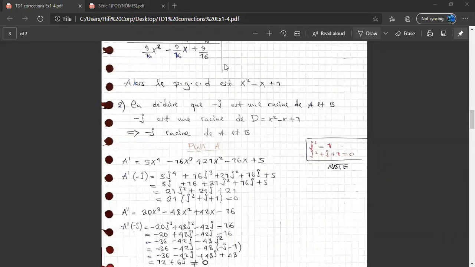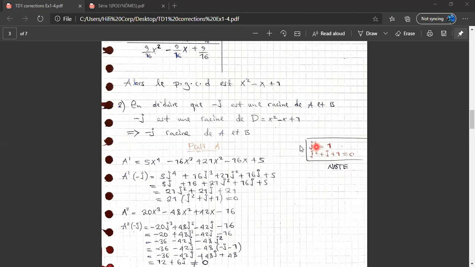These are the identities that we have here. We said j to the power 3 is equal to 1. So when we put our j here, we've expressed it in here. I said all numbers which 3 can go into equal 1. So j to the power 6 is equal to 1, j to the power 9 is equal to 1, j to the power 12 is equal to 1, j to the power 15 is equal to 1, j to the power 18 is equal to 1. That one, keep it by heart.